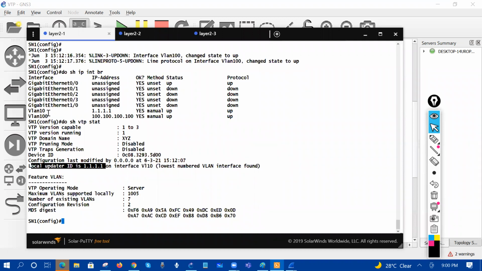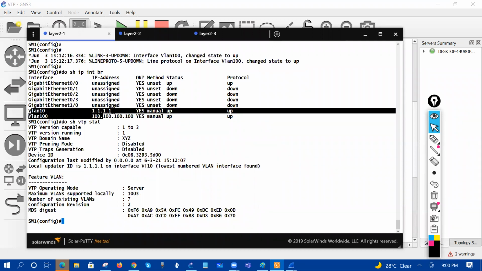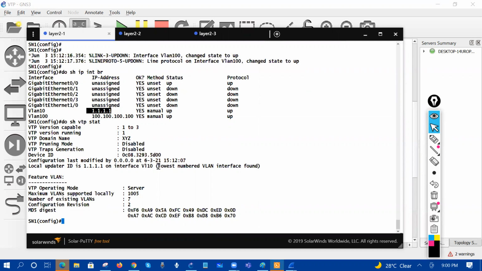The reason I chose 101 is because it is the lowest VLAN interface number found. This one, just because of the lowest interface VLAN number, right? That is VLAN number 10.